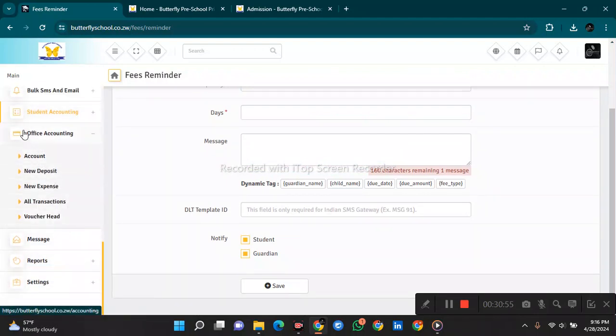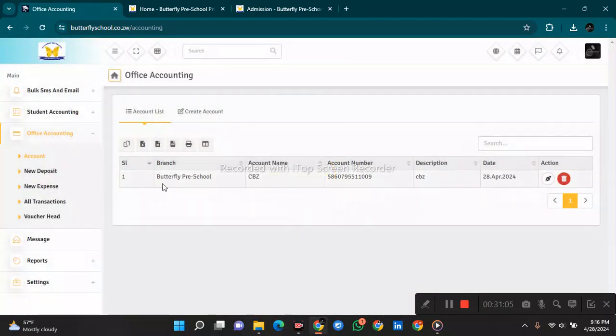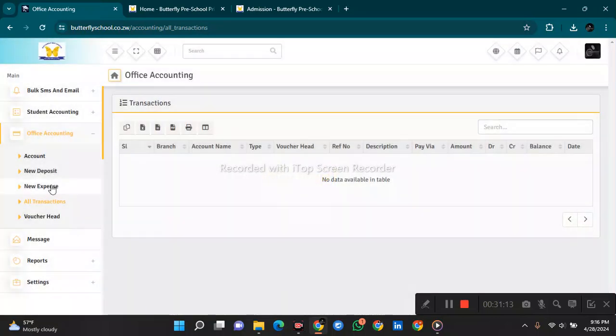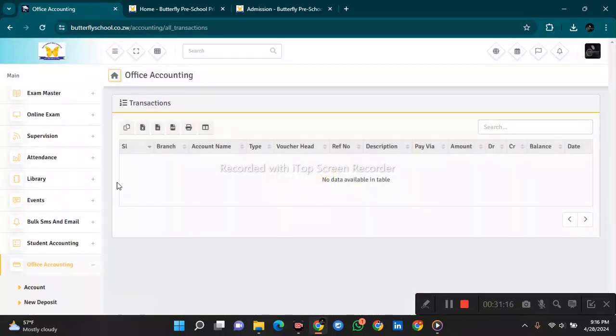We also have office accounting. Office accounting is responsible for the incomes and expenses at school and all the deposits that are done at school. As you can see here, we have the CBZ account. You can do a deposit, set a child transaction, and add an expense.